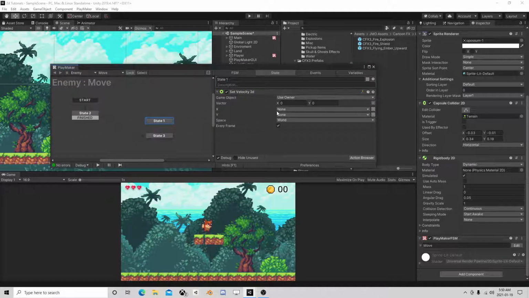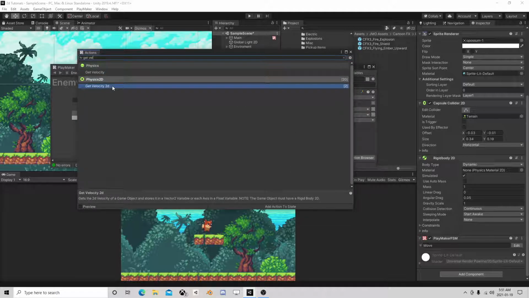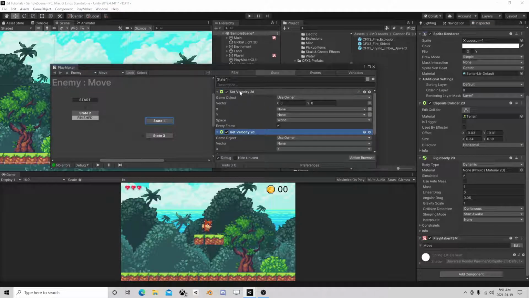And we need to, well, we need to get velocity 2D, and we only need the X every frame.